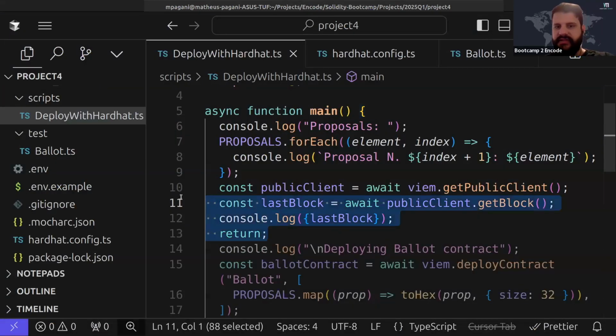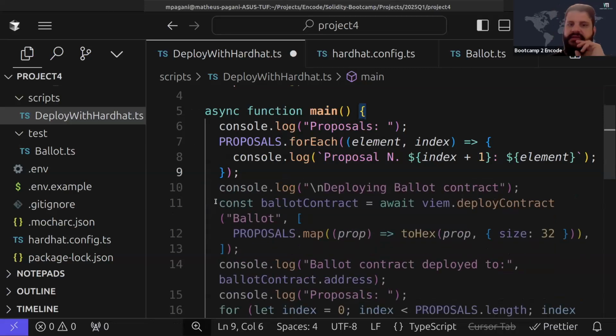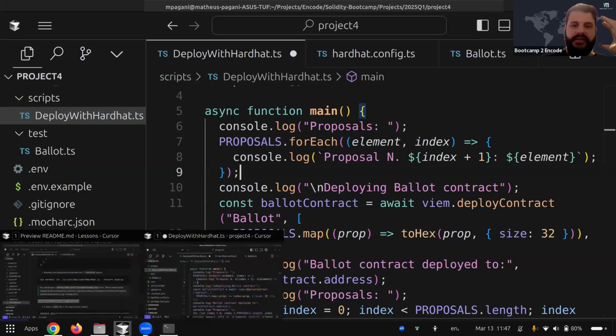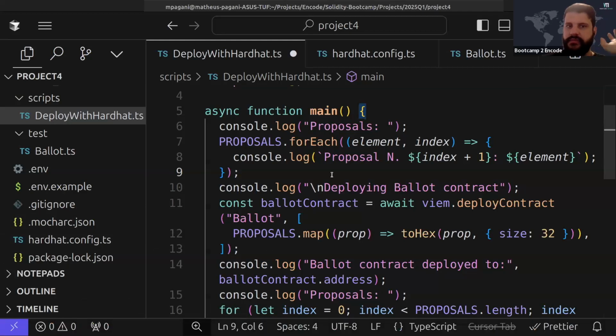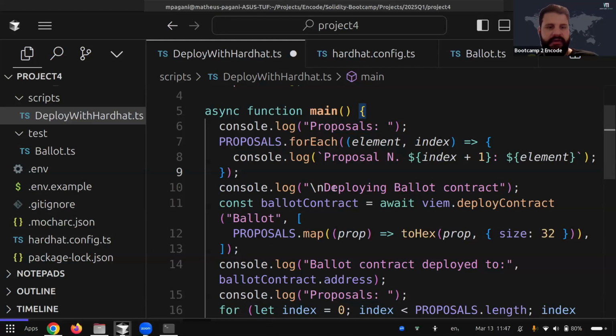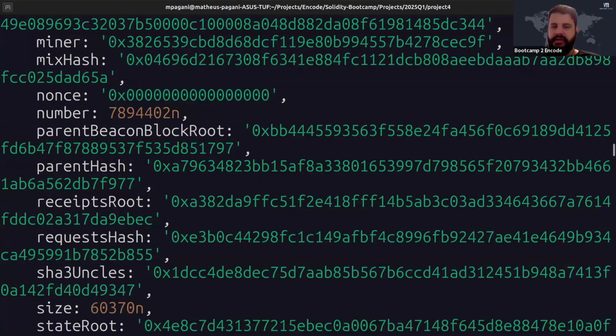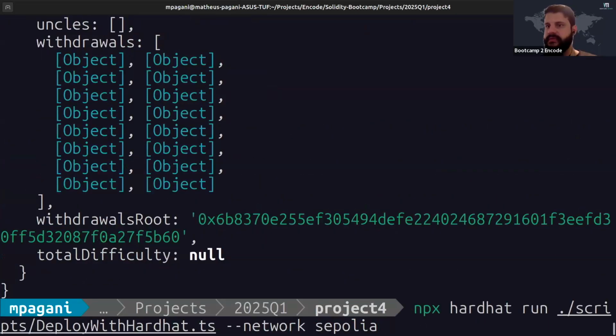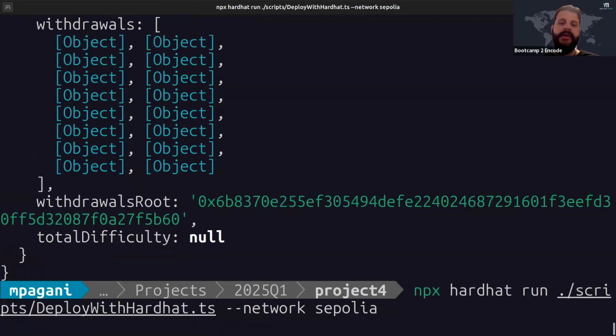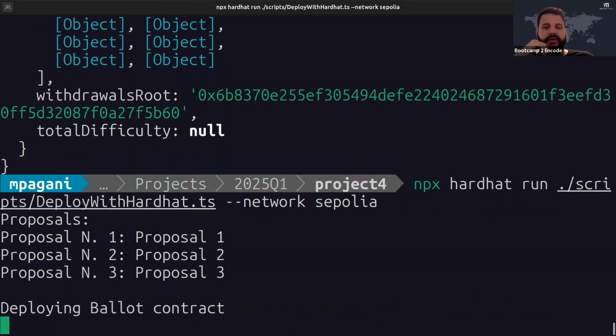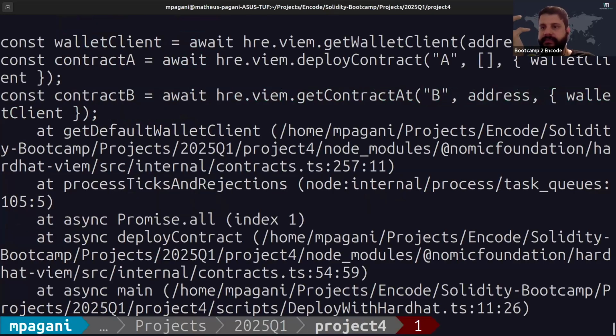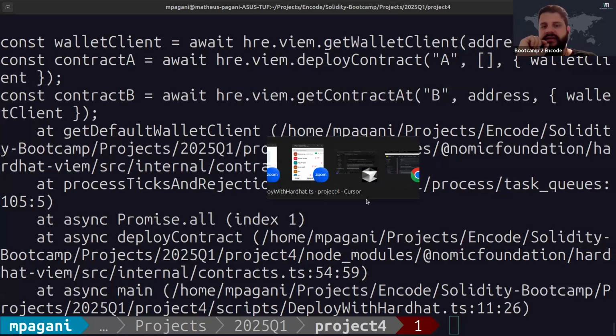Okay, so I'm going to delete this part. We're going to have this later, just to explain what this flag is doing. And for deploying a smart contract, we saw that we have this problem. Whenever I try to deploy a smart contract in the Hardhat runtime environment, it works because I have those pre-funded accounts. But when I'm going for the testnet, it gives me this error because I don't have an account to pay for this transaction there. I don't have it configured in Hardhat yet.